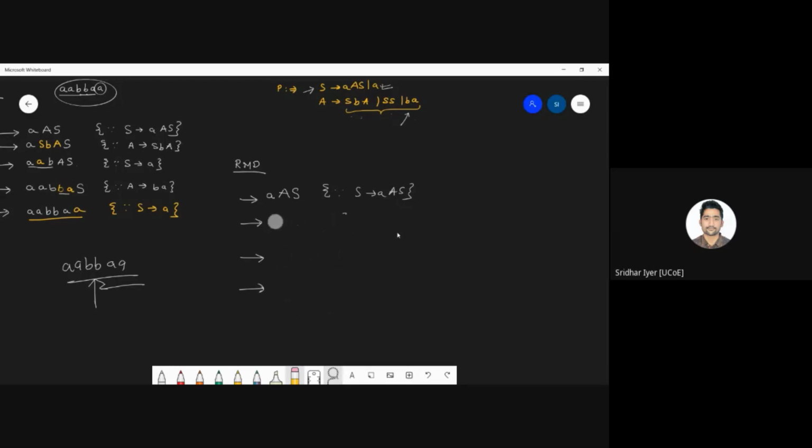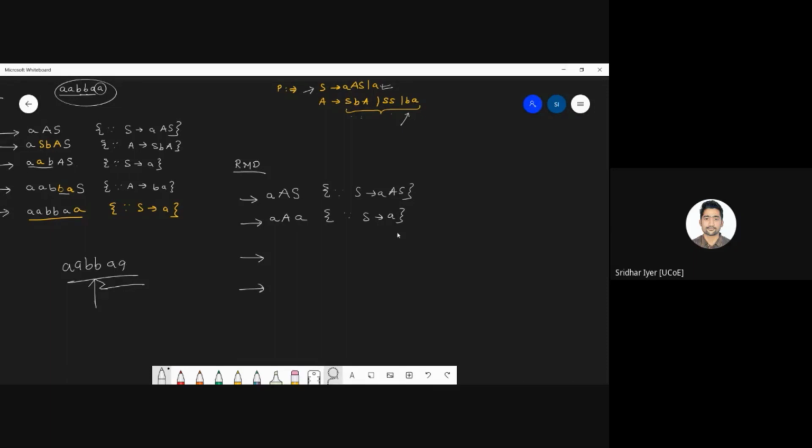Clear with this? So I have to stick with the left, whichever production is left, that is S gives A. So I'm writing over here S produces small a. Am I clear? Now I guess this is clear to you. For those who didn't understand how and which production to select, I have already shown you which production to select. You can do trial and error and come to a conclusion.